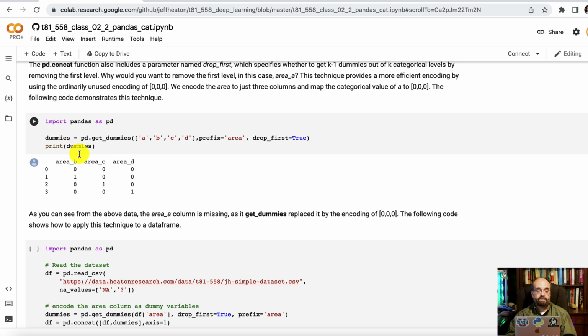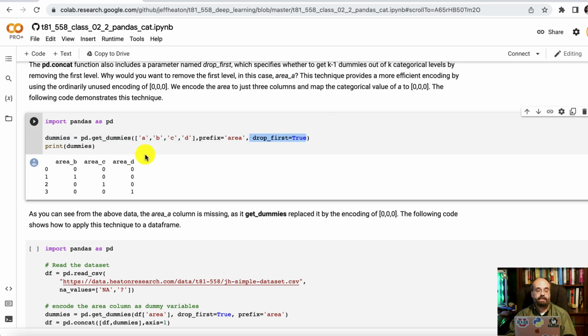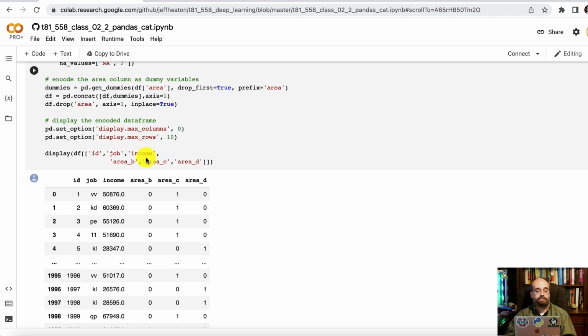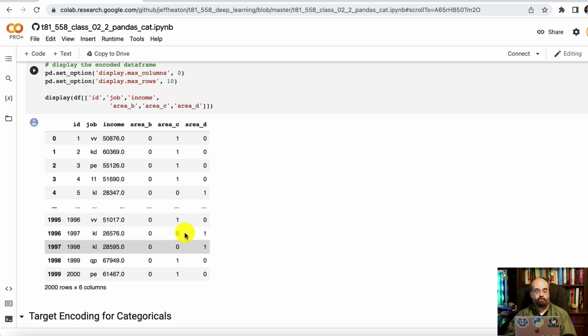Like I said, there's another way that you can do this. You can also say drop first. What that will do is, with A, B, C, D, A is gone, so A becomes all zeros. And then these other values, B, C, and D, actually get one assigned to them. This eliminates a small amount of bias from the neural network, and it is more parsimonious because it is making use of everything here. I recommend generally to use this approach. And this is showing you how to encode that same data set with this.